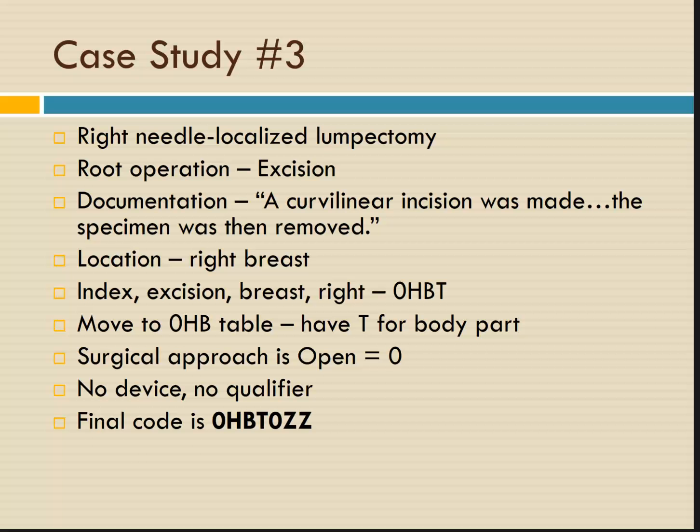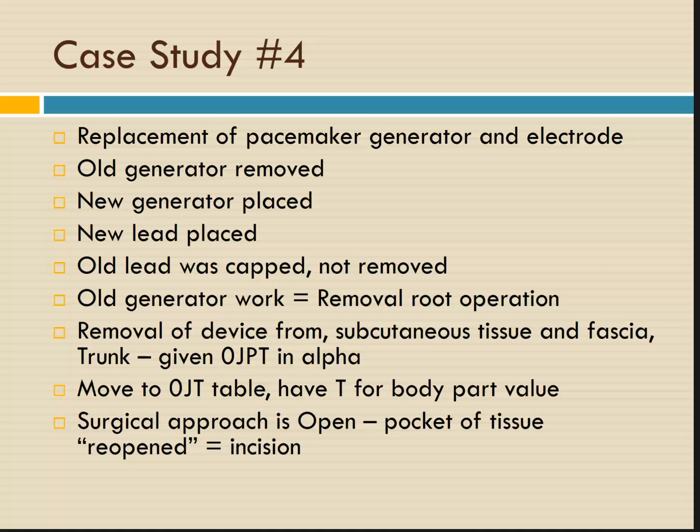The next one is number 4. This patient has a pacemaker currently in their body and is coming in to have the old pacemaker generator removed and have a new pacemaker generator placed. In addition, the physician puts in a new lead. The old lead was not removed. It was capped. So there's multiple things going on with this particular patient.